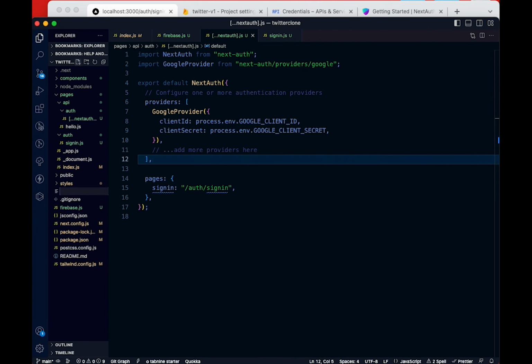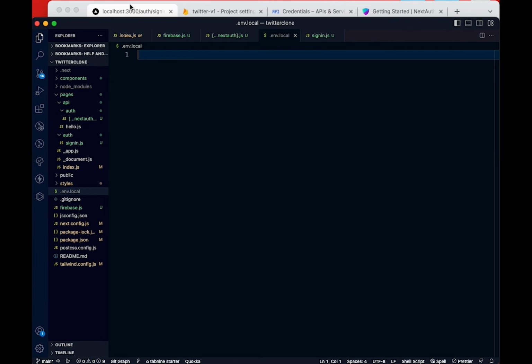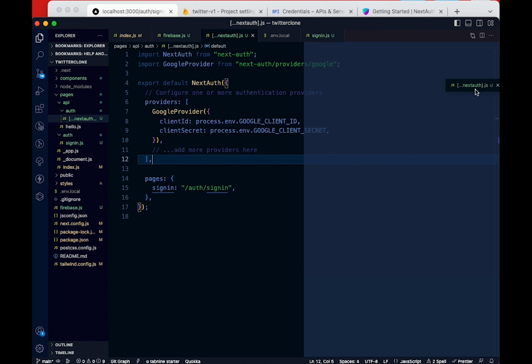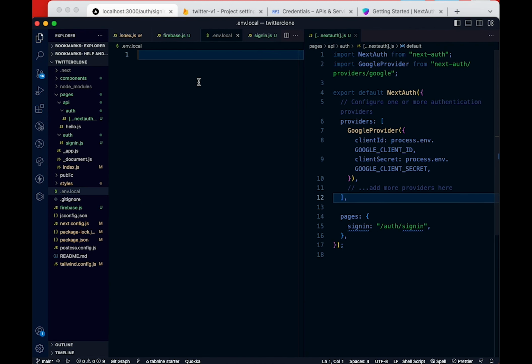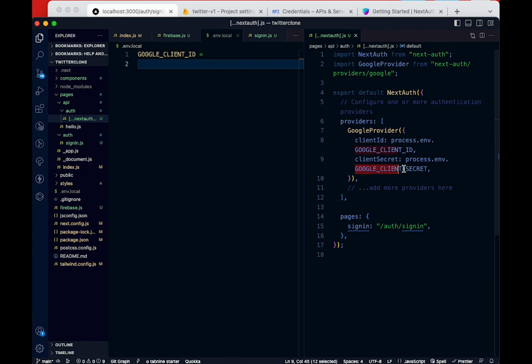Over here, we're going to create a new file called .env.local. Okay, so we're going to say Google client ID, then here, and typing it out. Copy this, paste.